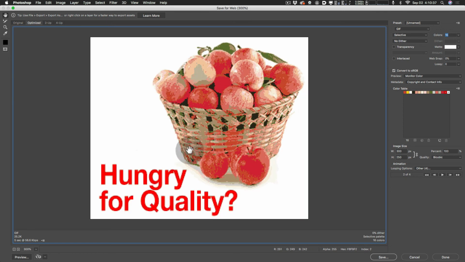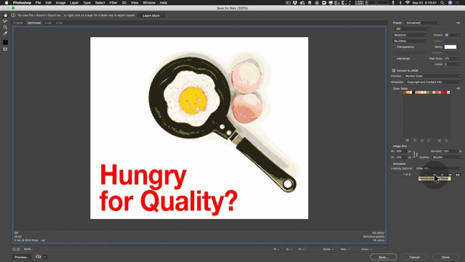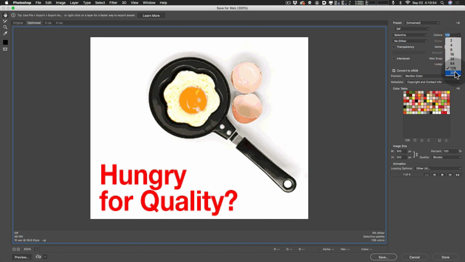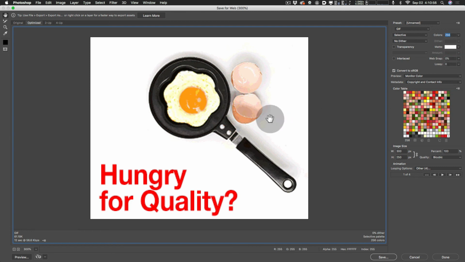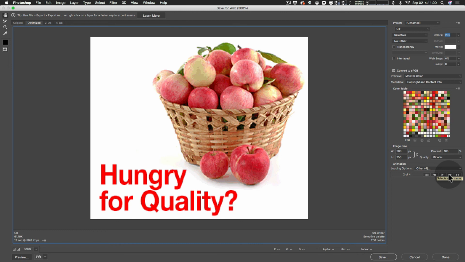Dithered, right? I don't have enough colors there to make my apples look good. Or if I go back a frame, yeah, that looks terrible, right? So I'm gonna raise the number of colors until everything looks good. No, it's gonna be 256. I already know. 128, it's getting there, but I'm gonna have to go 256. And that's the reason for that. And it still looks a little banded if I zoom in there. Let's go. There's some dithering in there, but not horrible.